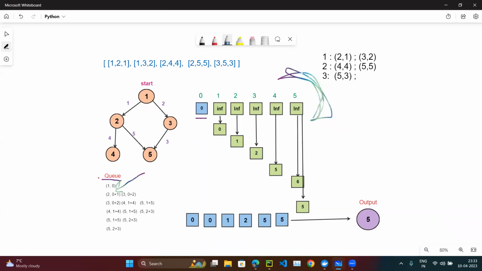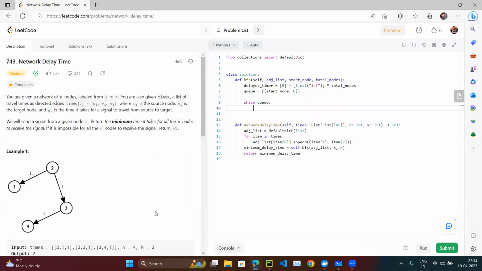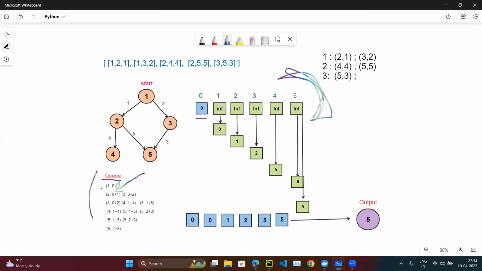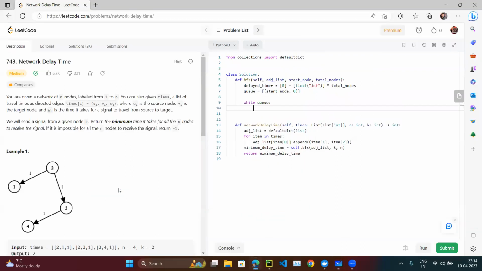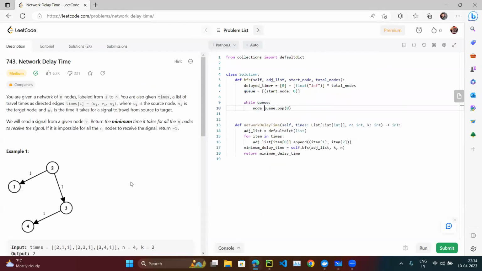Now we have to loop on the queue until the queue is empty. So while queue, first we have to pop the existing element, queue dot pop the 0th element. It is going to return the node and the time.